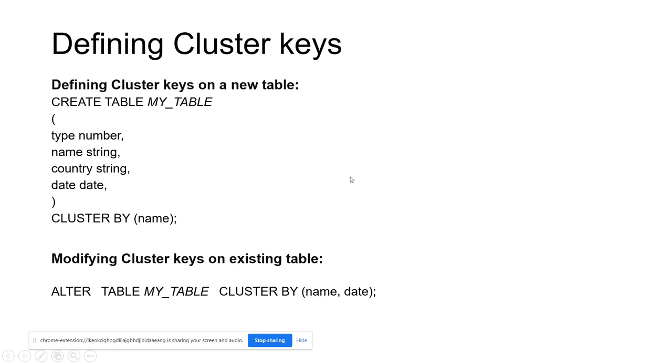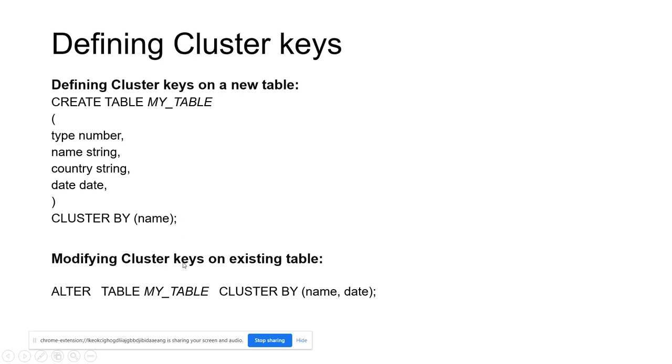Okay, so now how to define cluster keys. There are two ways. The first one is we can apply the cluster keys at the time of creating the table itself. So this is the syntax. We can put this cluster by inside or outside. Here, after the column names we can put cluster by, or at the end, after the create DDL, we can mention cluster by like this. So while creating the table itself we can define cluster keys.